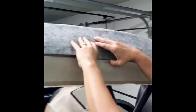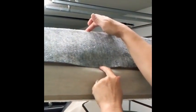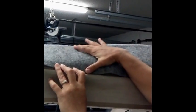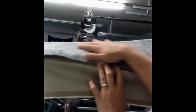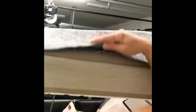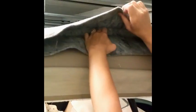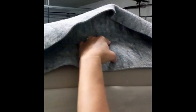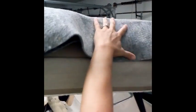Pad wrap for the lining. And we're going to feather our padding so that the pad fills out the complete width of our wrap. So that means the under layer is a little bit shorter than the top layer. You always want your top layer the smoothest, because that's what the main top deck is going to rest on. So we want to feather our padding and make sure we're filling out from seam to seam. And I am going to give one staple right up at the top here, kind of as an anchor, to hold that pad so it doesn't eventually slide down in the middle of this padding.